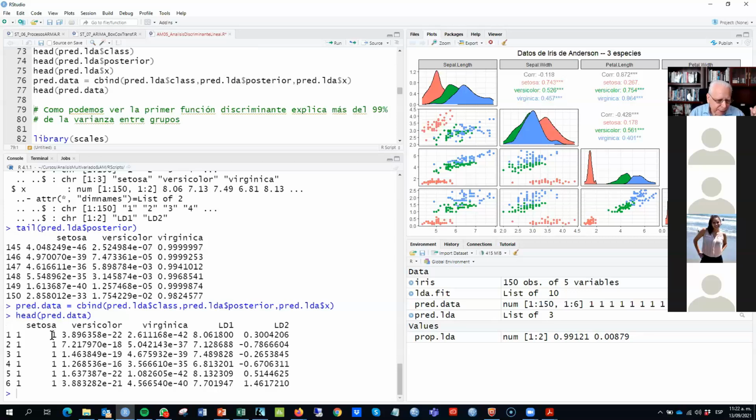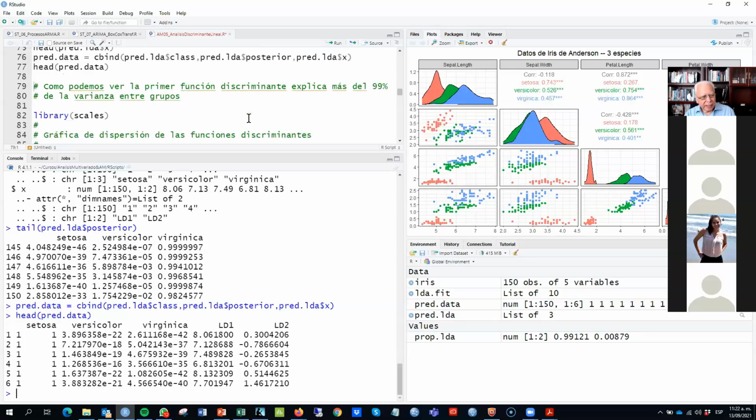Then what's the predicted class, what's the posterior probability for that class for that observation, the predicted probability for versicolor, the predicted probability for Virginica, the linear discriminant function 1 and the linear discriminant function 2. Okay, the coordinates that I get after I transform using the linear combination for each of the variables.